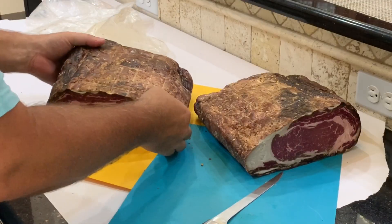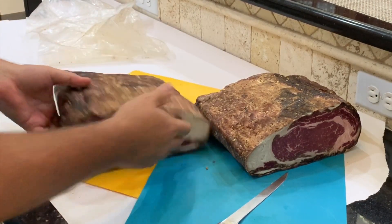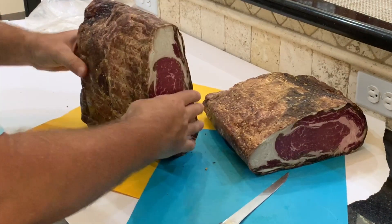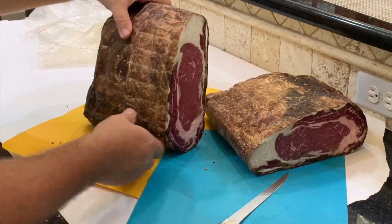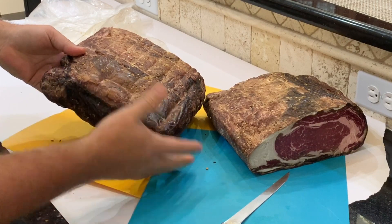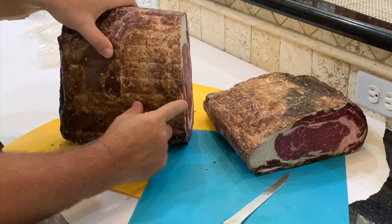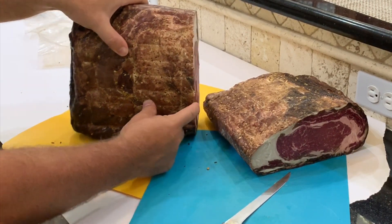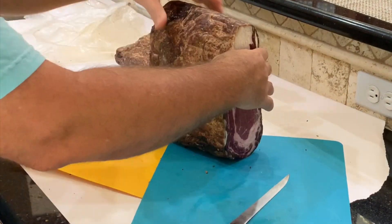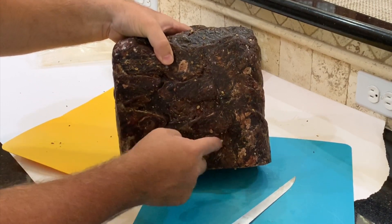I've done this a couple different ways — shaved down the outside and then cut them up, or staked them and then trimmed them individually. For these I'm going to cut them pretty outrageously thick. I cut right down the middle and work my way out to the end because whatever I end up with at the edges I'll use as different chunks — try not to waste any of the good meat. Because I'm going to stake these about three to four inches thick each, I'm going to trim them after I stake them. The only other thing that's different about this is the seasoning — some of it is flaking off and some of it is embedded in the bark.